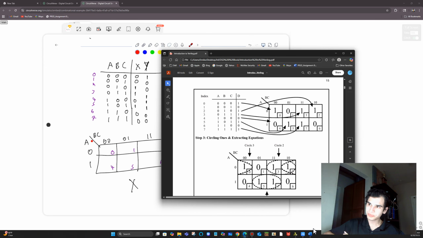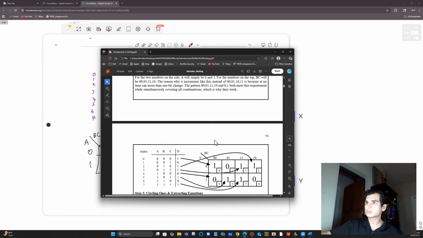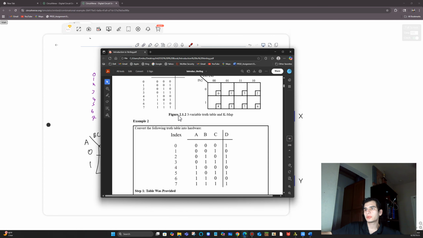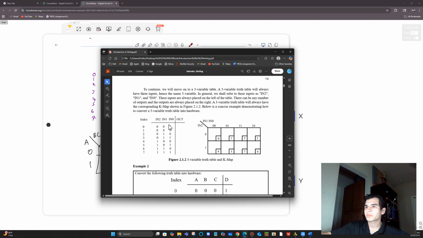So then, okay, so every time we have a truth table that has 3 inputs, we make this kind of K-map for it, and the index of the row determines the location where its output gets recorded in the table.